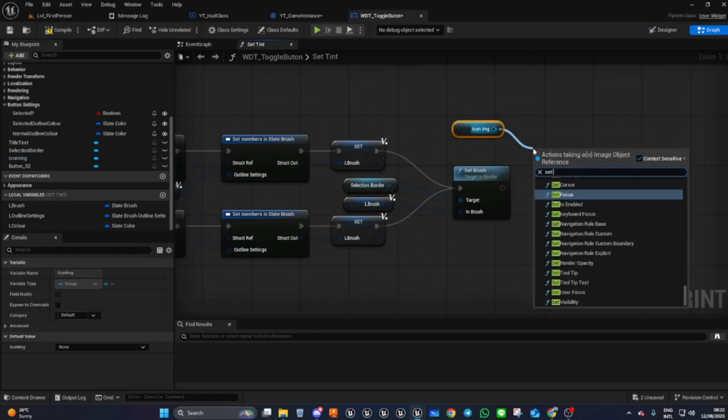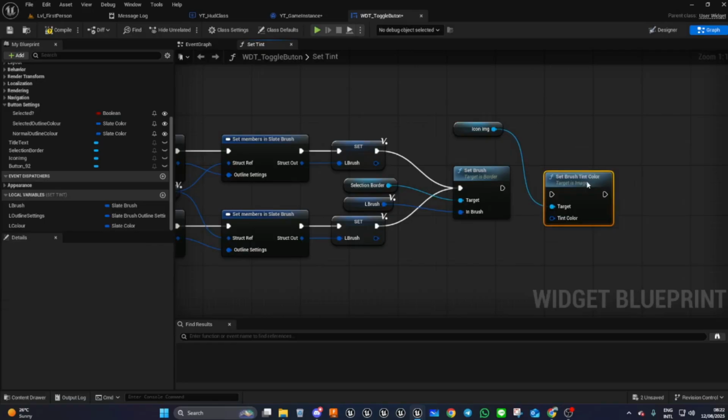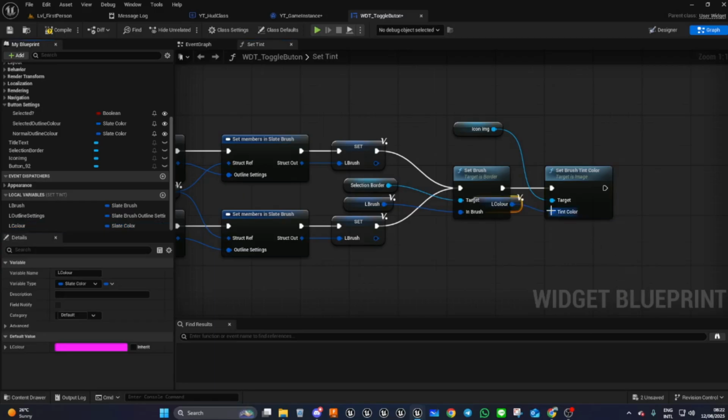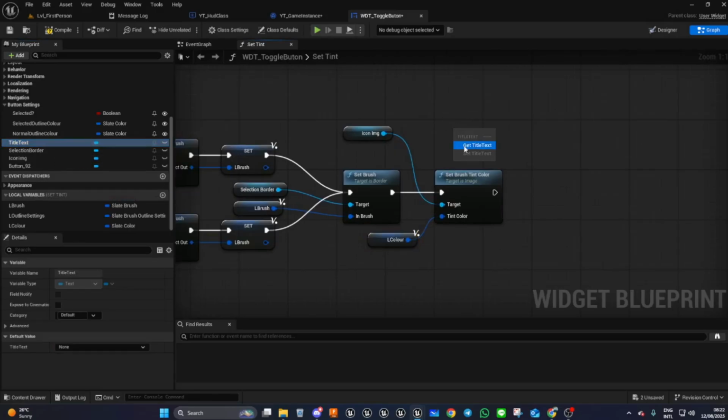set brush. And we're going to look for set brush tint color right at the bottom here. And again, that is going to be our L color. And we're also going to bring in our text, our title text.